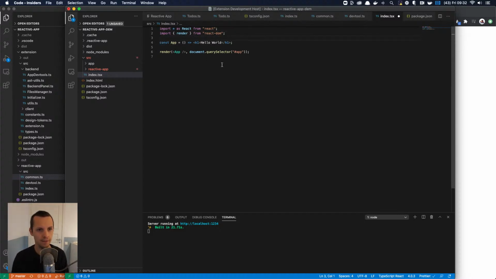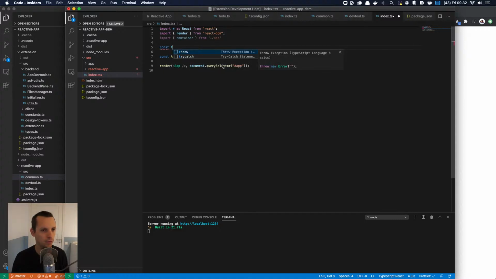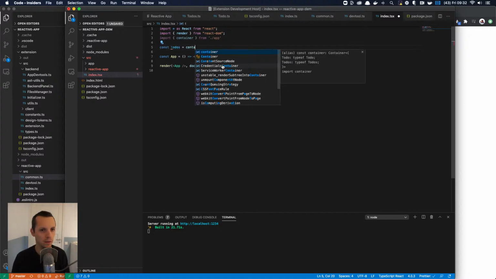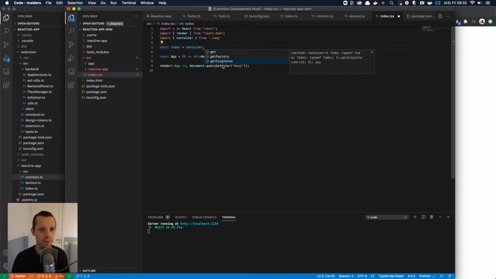So now let's import a container from our app. And let's go grab an instance of the to-dos. So container, we're going to grab a singleton, and we need to grab a singleton of to-dos. This is the entry point of our app, right? And now we actually have access to these to-dos.